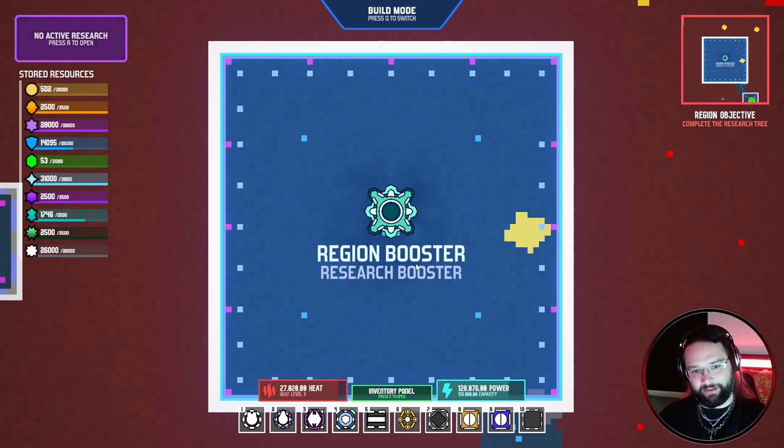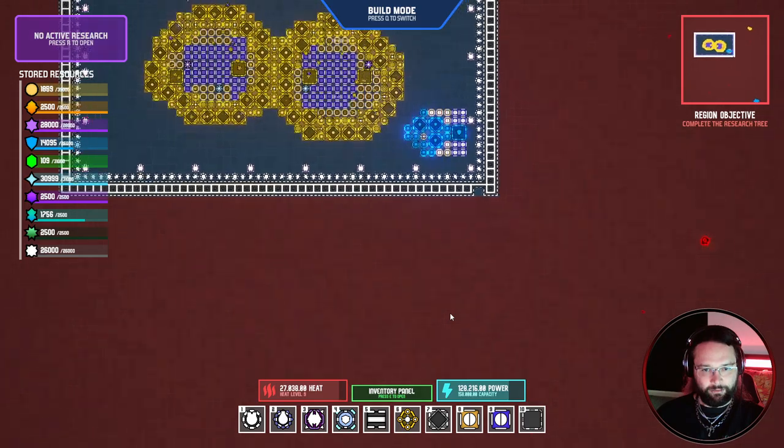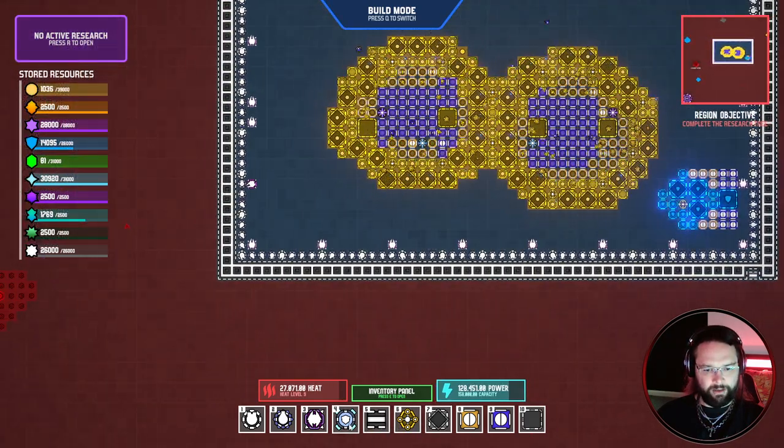So, last episode, we got one of our outposts down this way wiped out. Oh, actually taking chunks out of the wall as well. That's surprising and impressive.